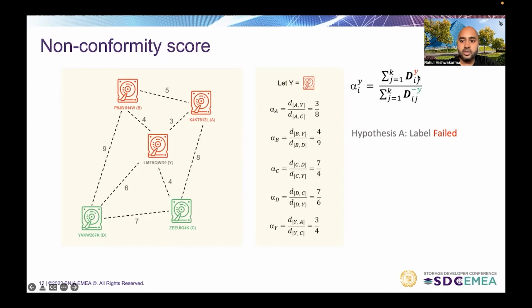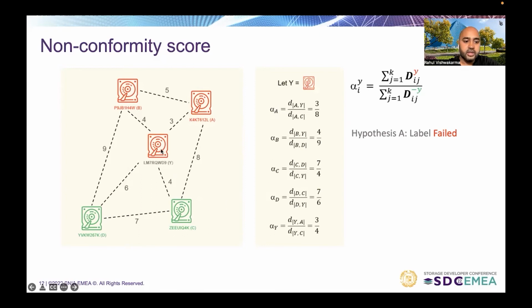And now, what is dissimilar? Dissimilar is green over here, green and green. We have only one dissimilar which is connected to C, this distance. This can't directly connect over here, so that's why we skip this. So it will be A, C. In a similar way, as we calculated for A, we will calculate for Y, and like this, we will calculate for all of them. That is the reason we are calculating the non-conformity score for all of them.